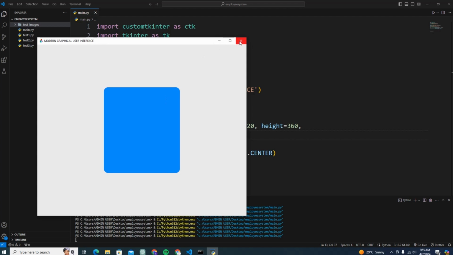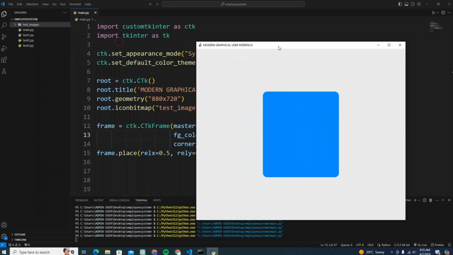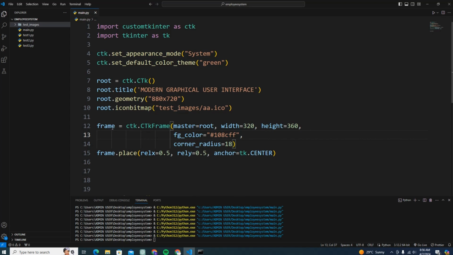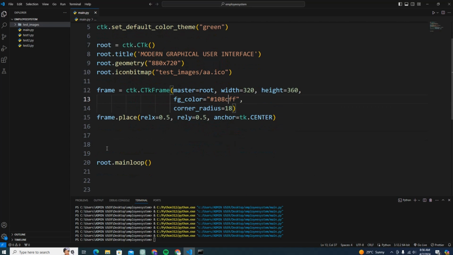So we can use the Tkinter library, also the customtkinter library. Let's say I want to use a button with Tkinter. Let me come here.